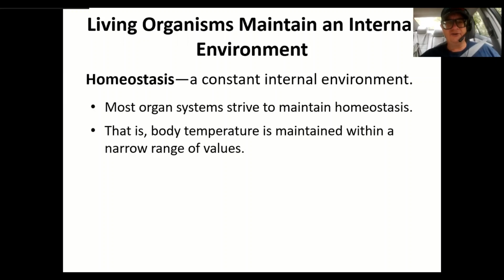Homeostasis is keeping an internal environment the same. And it says most organ systems strive to maintain homeostasis. Great example of that. If your body is overheating, your circulatory system is going to send blood to the surface of your body. It's going to send it to the capillary beds in the skin, and that will let you radiate heat away. Even more, you're going to sweat on that skin if you're too hot. And as that sweat evaporates, it'll cool the skin, which cools the blood. And then you can deliver much cooler blood back to the body core, help bring the temperature down. Great. So that's how we deal with heat.